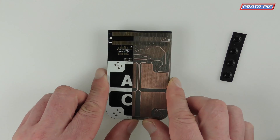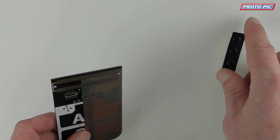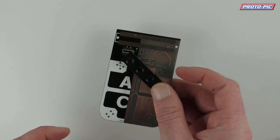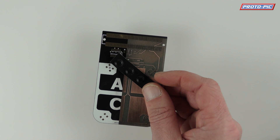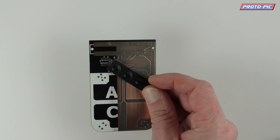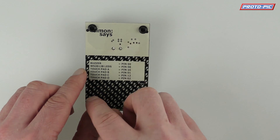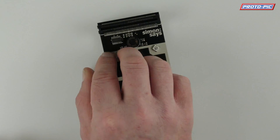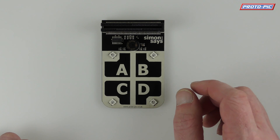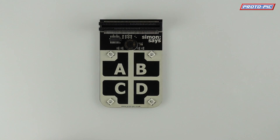So when you're using this, what you want to do is have it on your desk. You want to use these feet. If I use this on my desk, I've got screws and whatnot in the desk holding it up in the struts, and it can also detect a touch from these. You can see I've put four feet, one in each corner, and not only does that help isolate it from any capacitive materials on your desk, it also keeps the two little solder blobs off so it sits nice and flat.